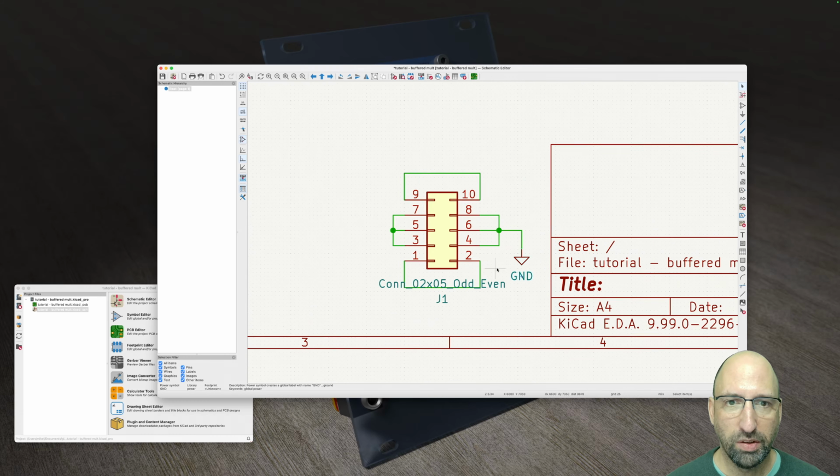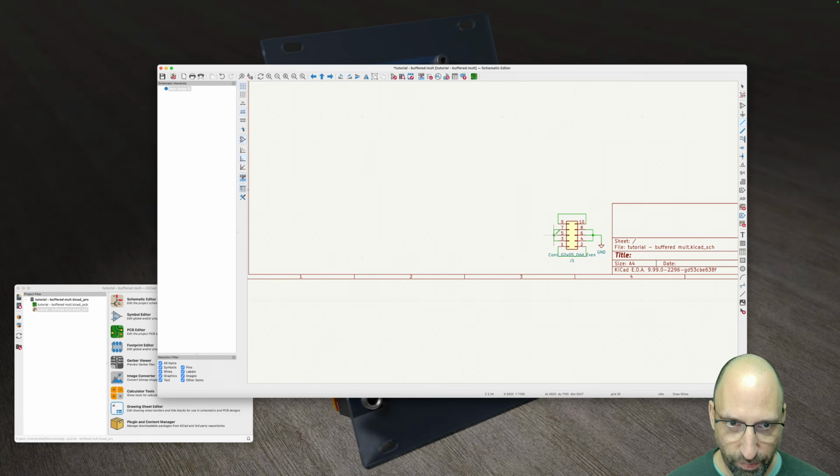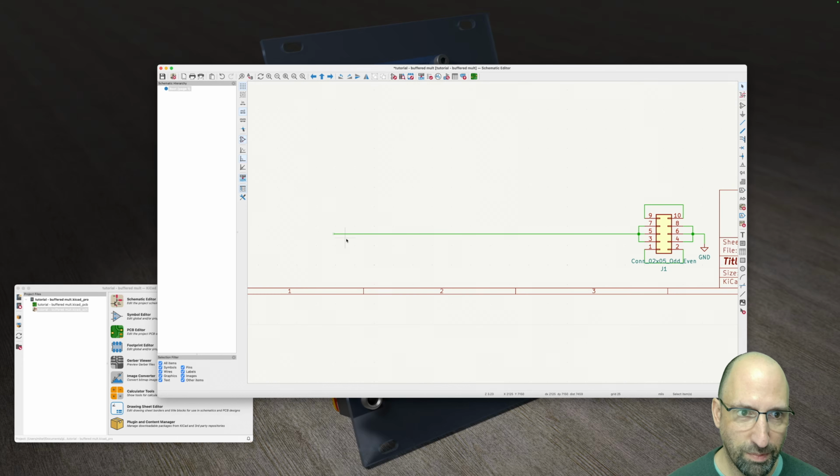Okay, good. Next, we're going to want to create a wire out from here, just all the way to the left. Double click to drop the end of it. And I'm going to duplicate, Command D on Mac, to add a ground over here. So now all of these pins in the middle are connected to ground.